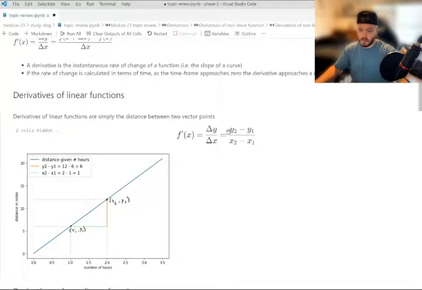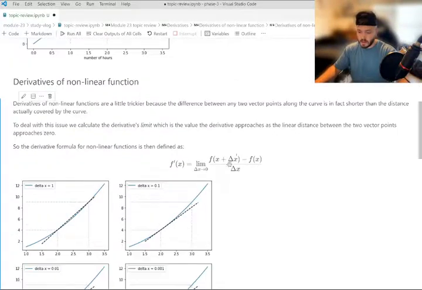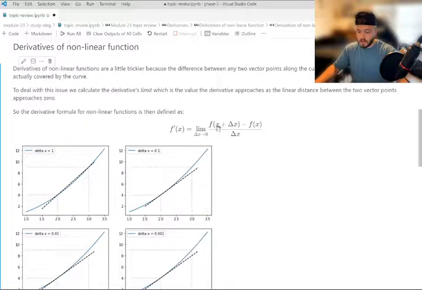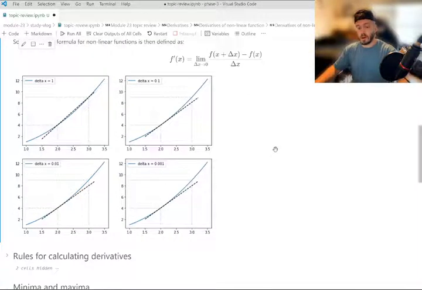So up here, we have delta y over delta x. This is literally that same thing, only x is a variable, and we're trying to solve for y. So we don't already have it, so we can't plug it into our formula. So we have this formula instead. And very smart math people at some point or another figured out that this is equivalent to delta y.